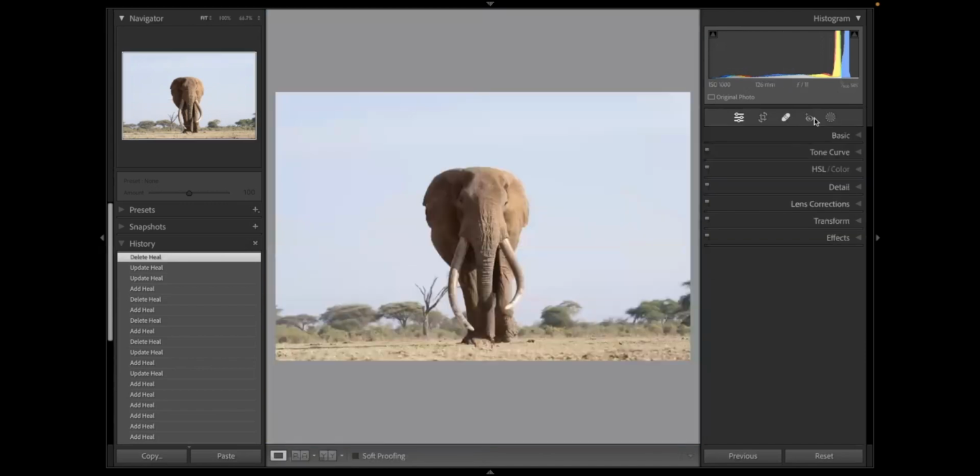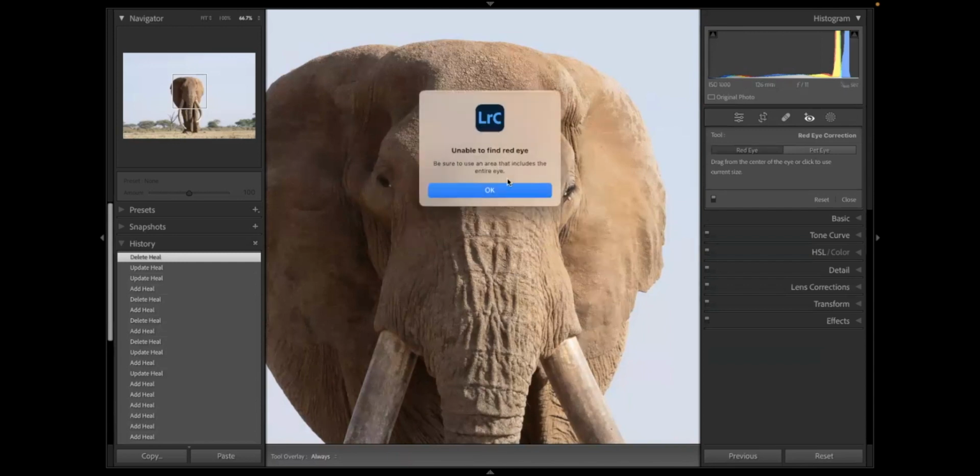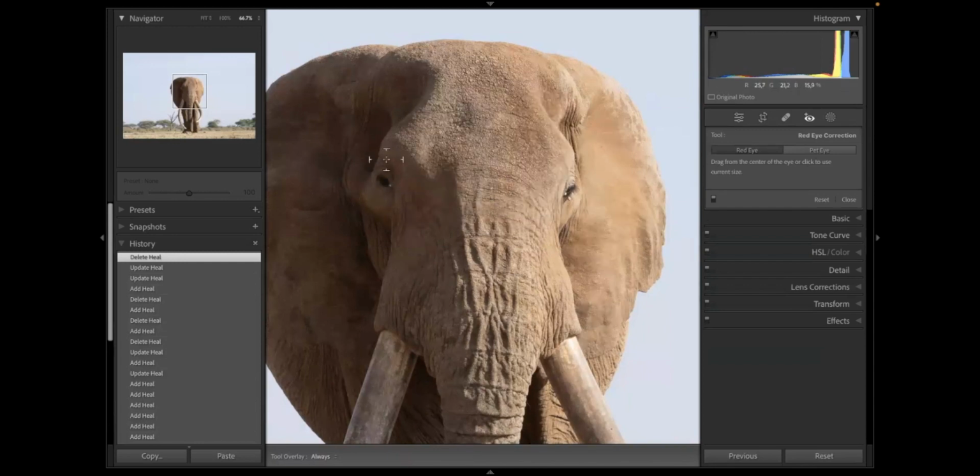Then over to the third one is red eye correction. Obviously, I don't have a red eye here, but just the way it works is you have red eye or pet eye. You basically just click on the eye and it's going to tell me that there isn't a red eye. But it basically just finds the red eye and it fixes it. You can also scroll up and down to increase the size of the red eye. And then pet eye is similar. I would suggest toggling between the two to find out which one works best. So I often find that pet eye works better on images where you've, for instance, used a flash and the pupil of the animal is quite bright.